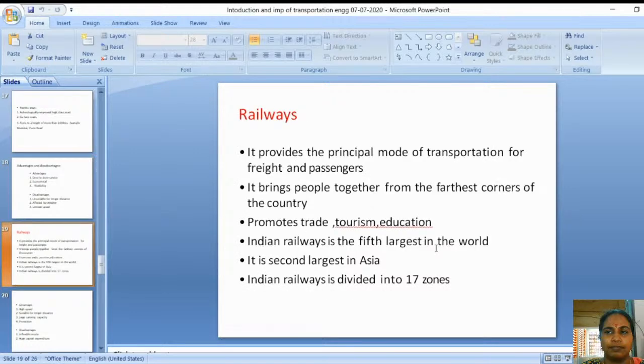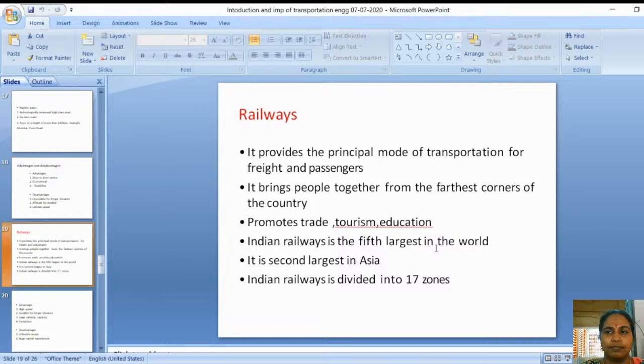Next come railways. It provides the principal mode of transportation for freight and passengers. It brings people together from the farthest corners of the country.